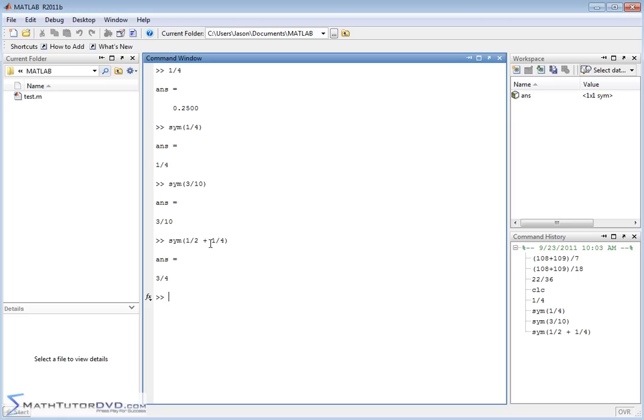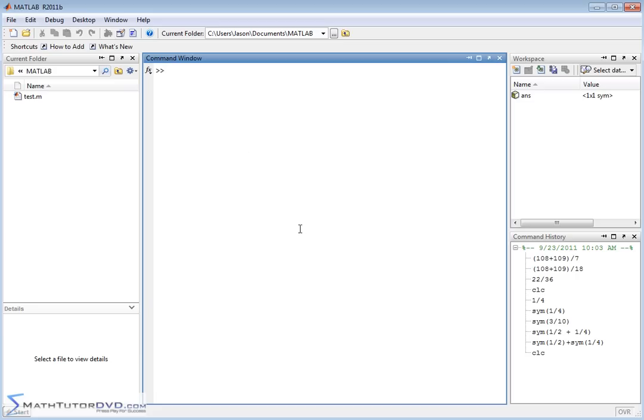All right, so here's basically a cheap way to do fraction arithmetic in MATLAB. You can wrap it inside of the symbolic operator. If you prefer, you don't have to do that. You could do sym 1/2 plus sym 1/4. Notice this is accomplishing the same thing. It's just I have a symbol that I'm calling 1/2, treat it as a fraction, treat 1/4 as a fraction, add the results, and we get the same answer, 3/4. So it's two different ways of accomplishing the same thing. One way we put it inside one symbol operator, another way we put it inside of another. So let me clear the screen. I always like to do that when I'm messing around like this because it keeps things nice and clean.